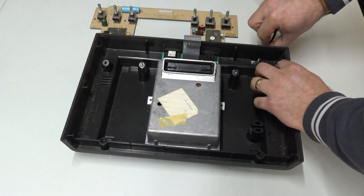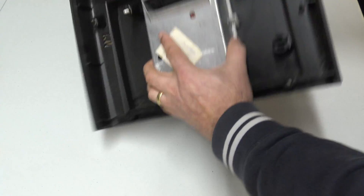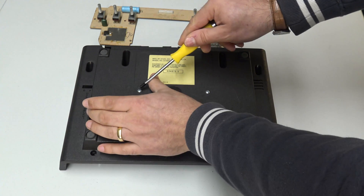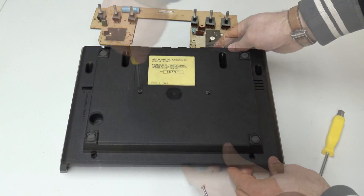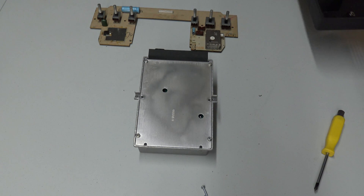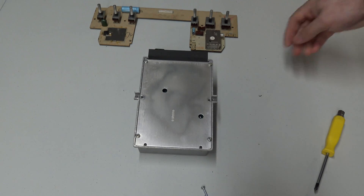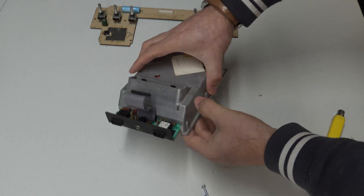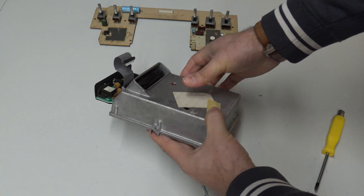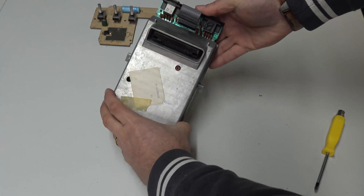The cable connecting to the TV is a phono-to-standard TV coaxial cable. While we've got this thing apart, we might as well pop the main board out — it's enclosed in an absolutely beautiful lump of die-cast aluminium. We'll get into that in just a few seconds, but before we do, let's have a quick look at that switchboard.